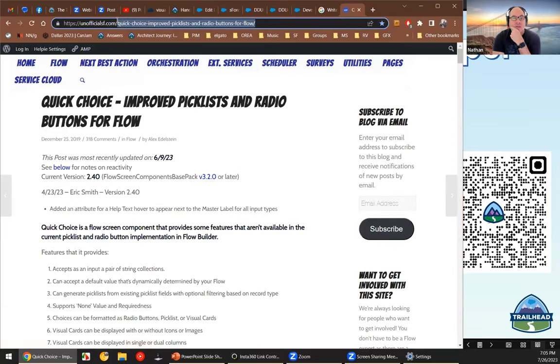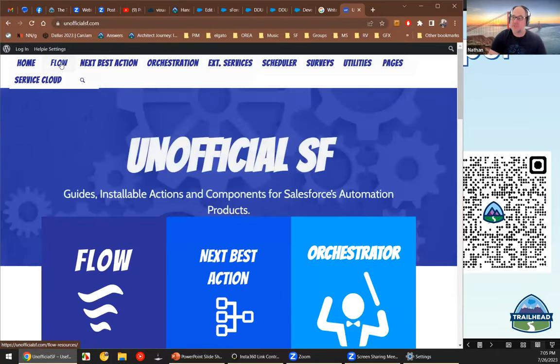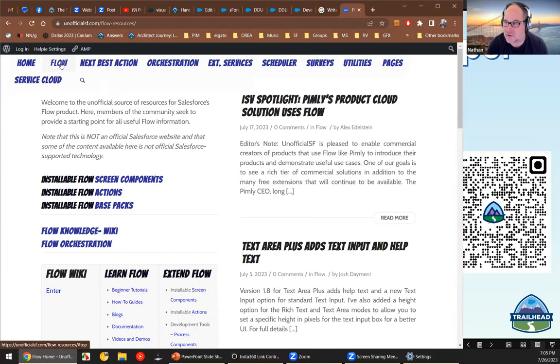I think you could post to Slack. That would be something cool that you could build, although it might be out of the box at this point. Yeah, this could be external web services. Calls are out of the box. That's another one that we don't need Apex for anymore.